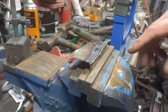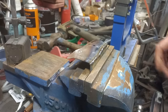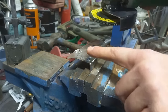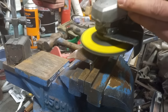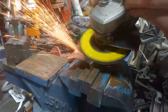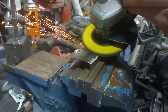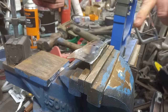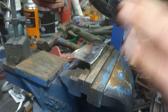My only downside, I think, with flat wheels is they put a fair bit of heat into a panel. But that's not really going to matter for this demonstration. A flat wheel or grinding stone, that makes no odds. All we want to do now is grind flat on that plane there. None of this, just flat. And you see quite quickly how that's come down to the base metal. Once you get to that, stop, move on.